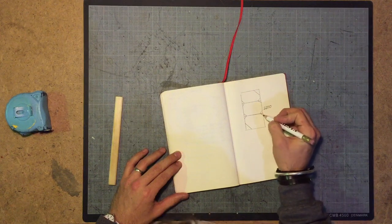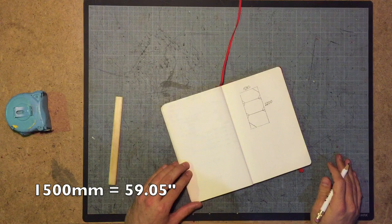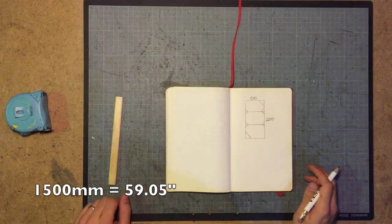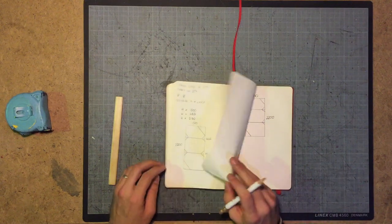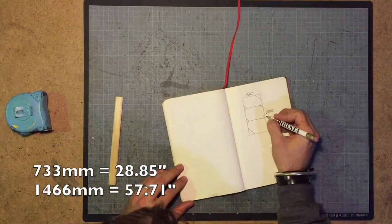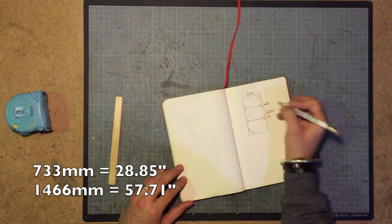It's quicker and easier. The serge that we have to cover these is 1.5 meters across. Divide that by 3, then we get, I did the maths earlier on, it's 733 here. So that'll make 1466.